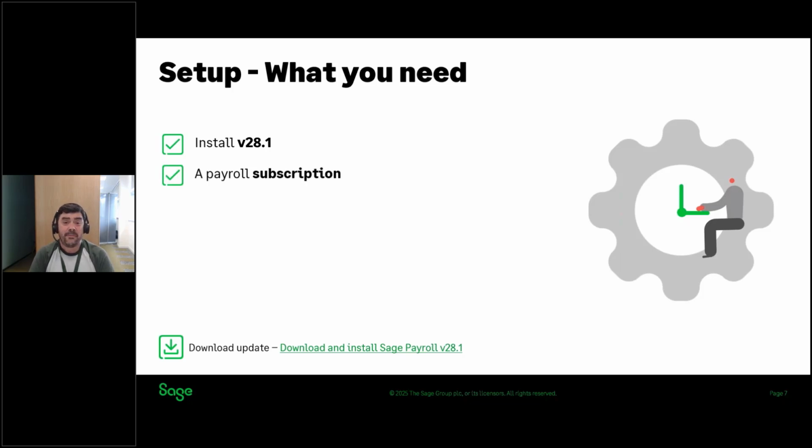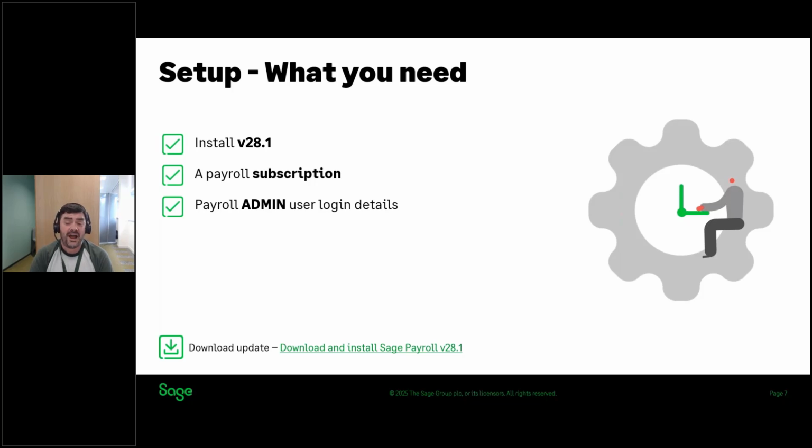You also need to have a payroll subscription license. So if you are still on one of our annual support contracts, rather than a payroll subscription, you will see a message when you come to set up online payslips that will tell you that it's not available with your license. But don't worry, it is easy to switch over to a payroll subscription. Even if you're in the middle of an annual contract, then you would get credit for the unused portion of that previous support contract. And we will give you a way of requesting a callback from our team if that's something that you're keen to go ahead with sooner rather than later.